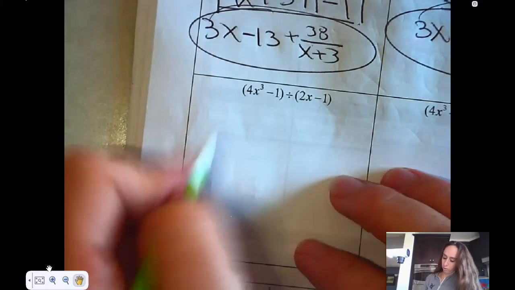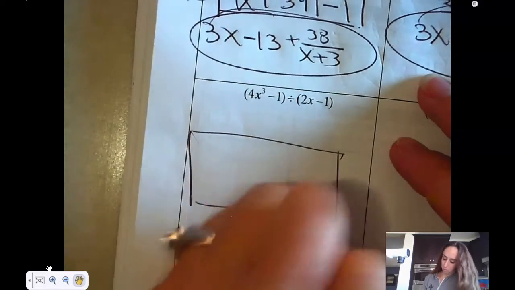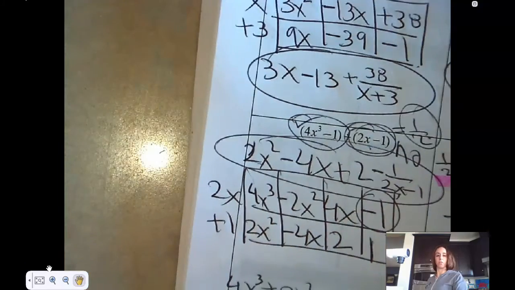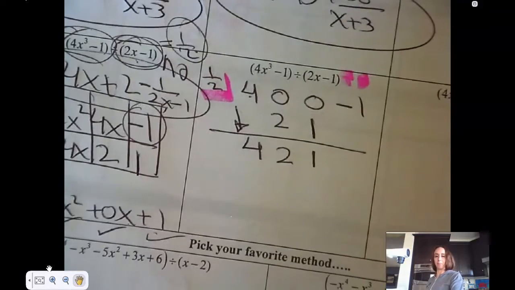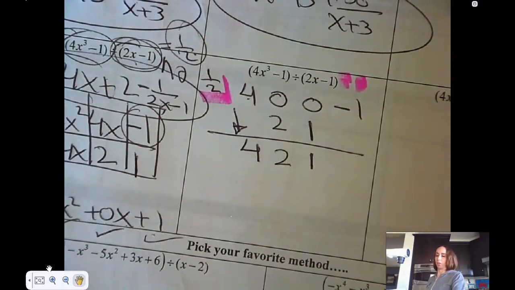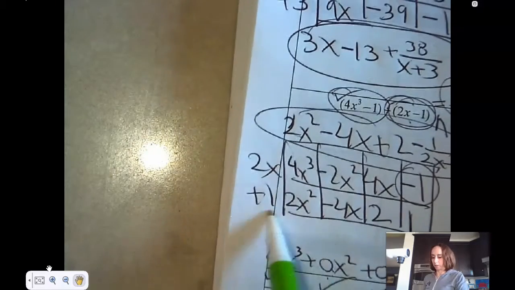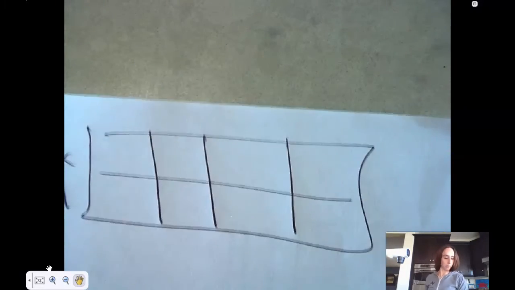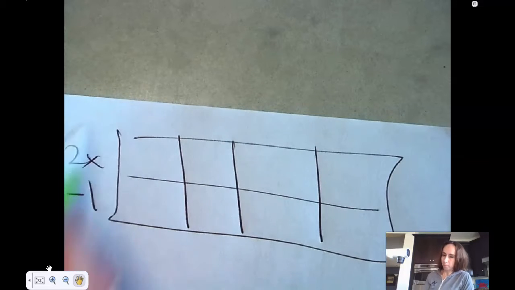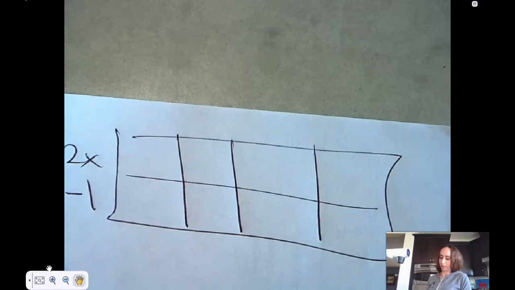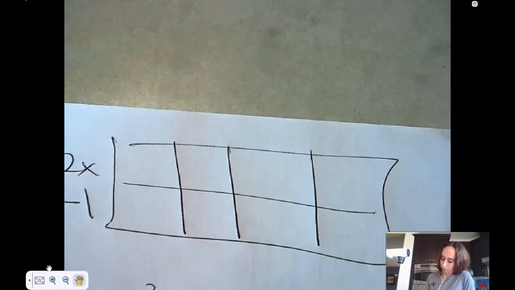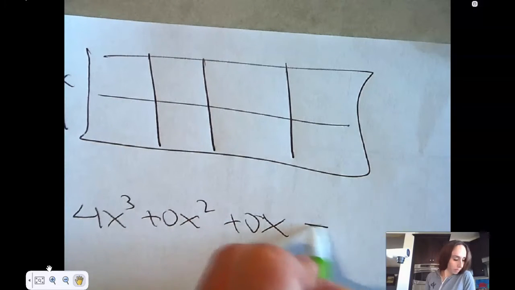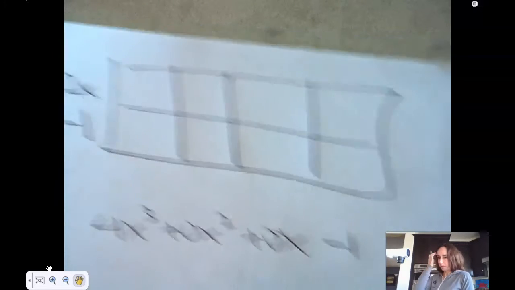All right. Do my little box. 2x plus 1. So I did all this work, got an answer, and then came over here, realized it didn't match. And so I realized my issue is I put 2x plus 1 when that says 2x minus 1. So it's going to feel a little cut off. I'm sorry about that. So we had 4x cubed minus 1, but you have to account for the 0x squared, the 0x, then the minus 1. So let's try this again.